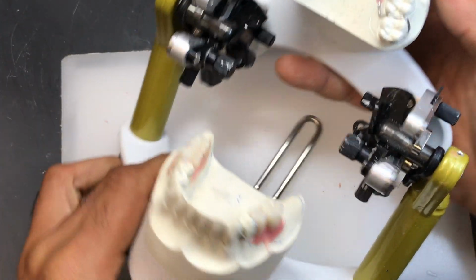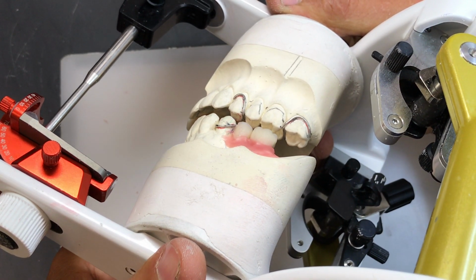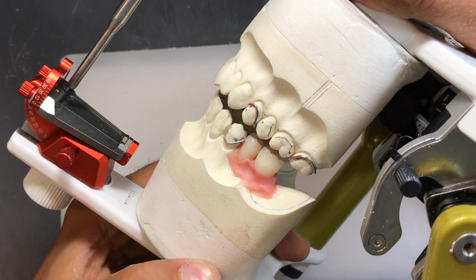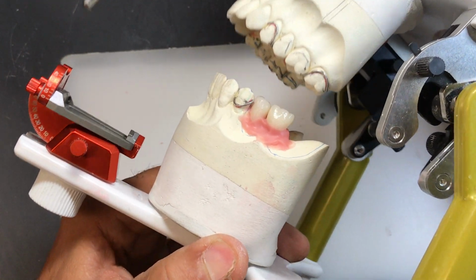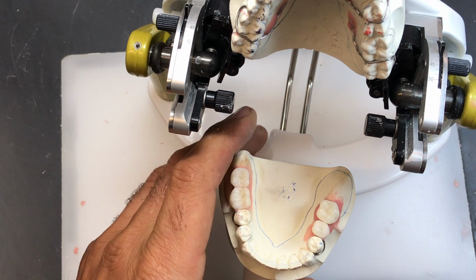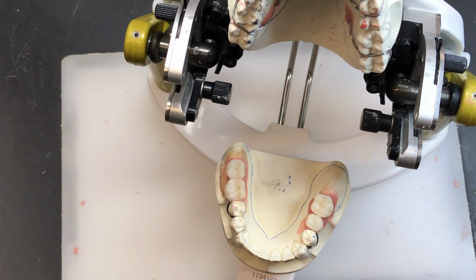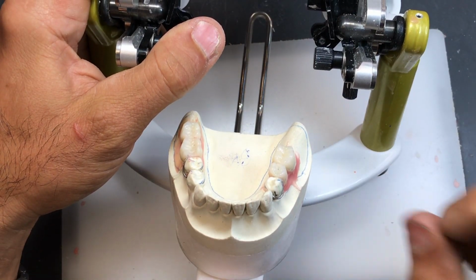And see how that tooth now relates to the opposing as we bring it together. That looks pretty good. I got lucky with that one in terms of the vertical position. And again, this one, I'm about 1 millimeter open versus 1/4 millimeter with the 4-5. But if you recall, when we're doing selective grinding, because of the angle, the further back you go, the more you can compensate. So therefore that millimeter opening right now on the 6 versus the 1/4 millimeter opening on the 5 is going to close a whole lot quicker when I start grinding it in.